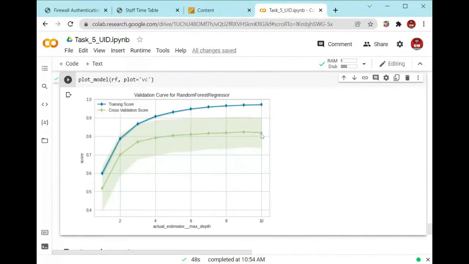It is showing in green color. These dots represent the cross validation score. Cross validation is applied at the validation stage where we are providing unseen data to the model, and the model is predicting the output right here. So how much accuracy are you achieving? Somewhat 82% accuracy right here. In the training phase it starts from 60% and goes up to 98%. As you can see, training accuracy is higher as compared to the testing accuracy. So you need to apply some parameters to this particular data set and model, and you will improve this accuracy.